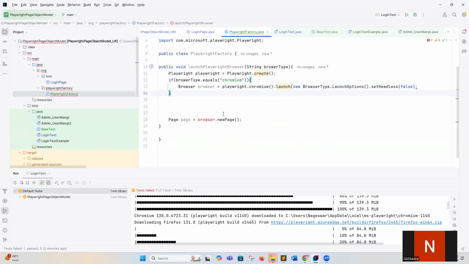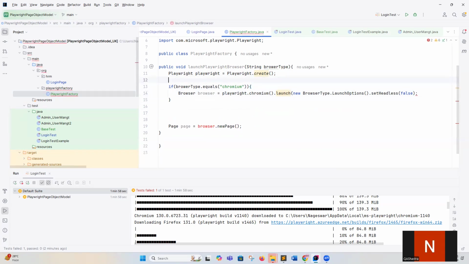What I have done is, the Playwright object is one instance, and the browser launch is happening in the Playwright dot chromium dot launch with the browser type options, with headless false. That is the way we are launching the browser. Now this particular line will vary from browser to browser, but here the scope is within the block, so we can move it outside the block.